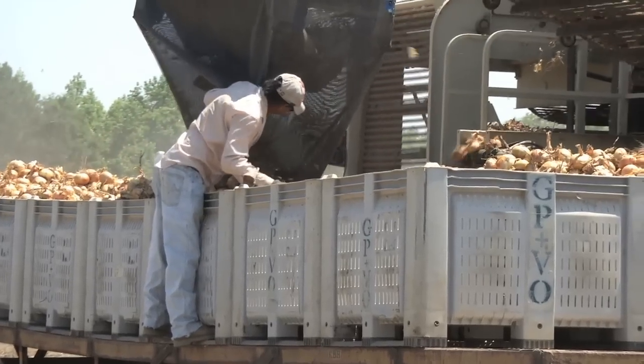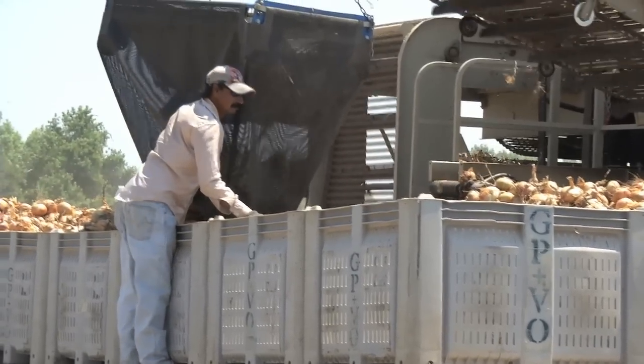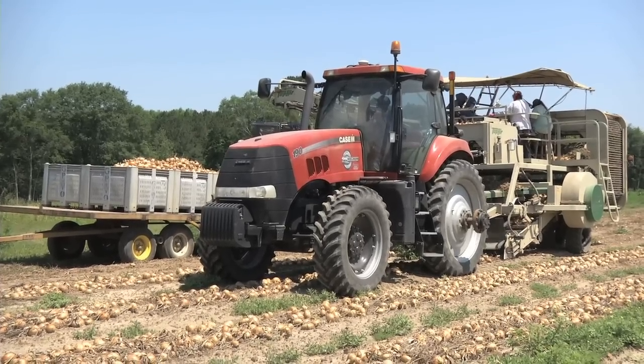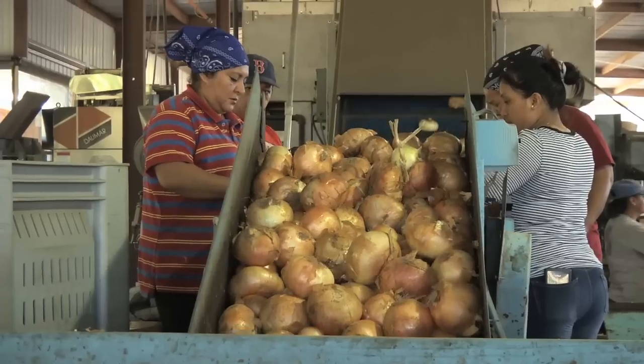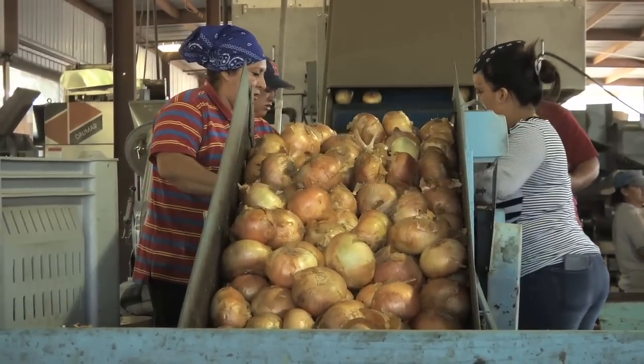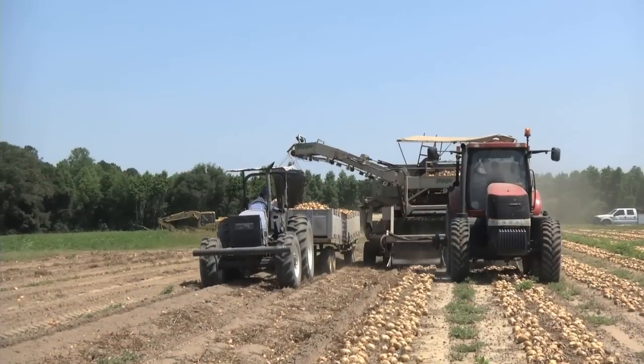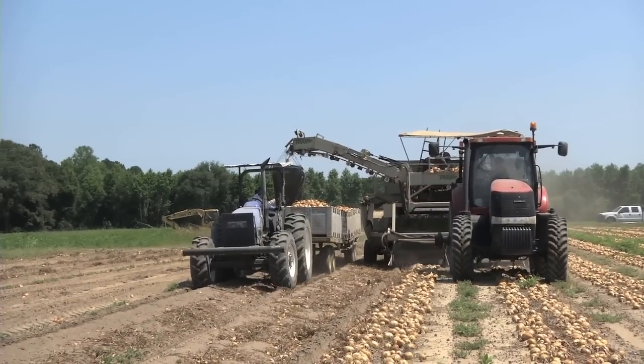After a year of this experiment, Ray says he plans on sticking with this harvesting process and encourages others to look into it. While the equipment was a significant upfront cost, he does believe it will be well worth it in the long run. Well, you don't have to worry about the labor. We take about 8-10 head and do ours, where usually it takes 100 head. Yeah, I believe you'll pay for all of it in 2 years easy.